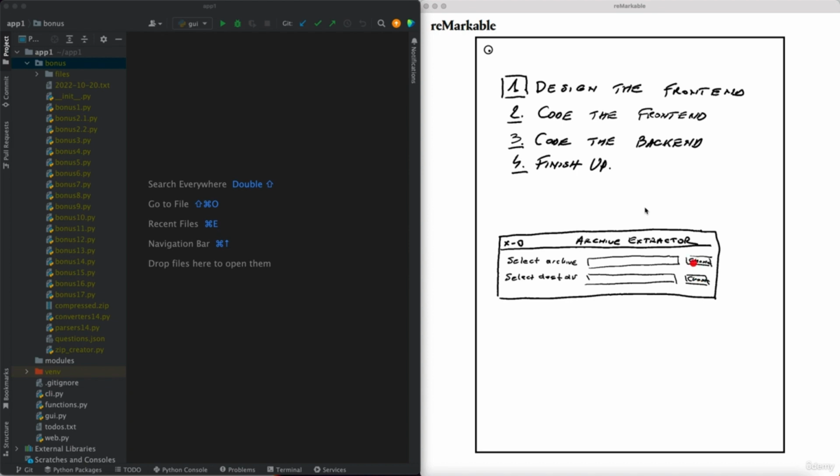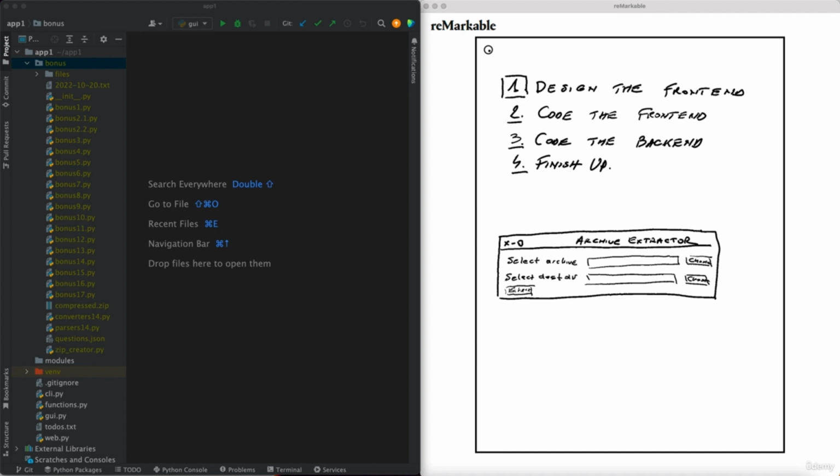That is a file browse button and that is a folder browse button. And finally, we need to give the user an extract button down here as well. And that's it. So that's the front end.